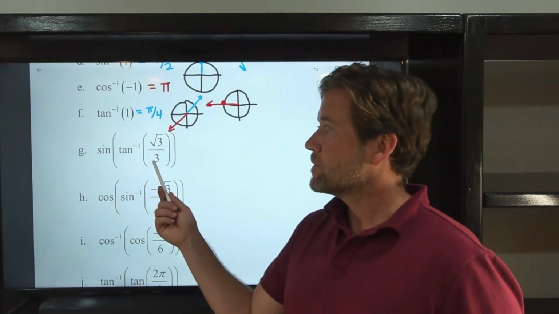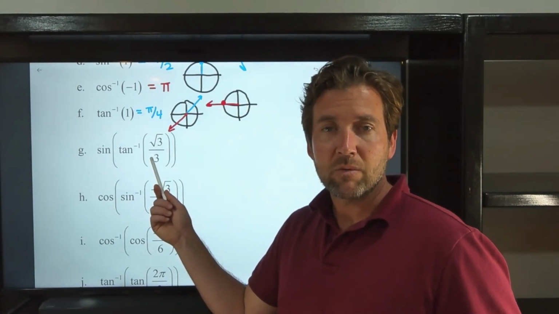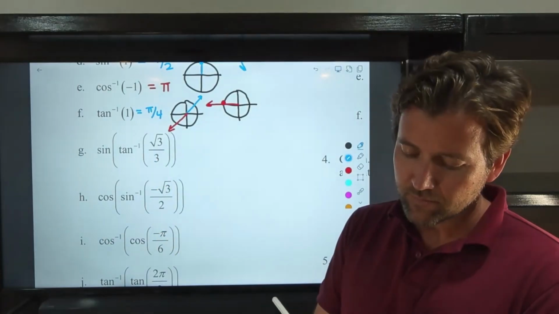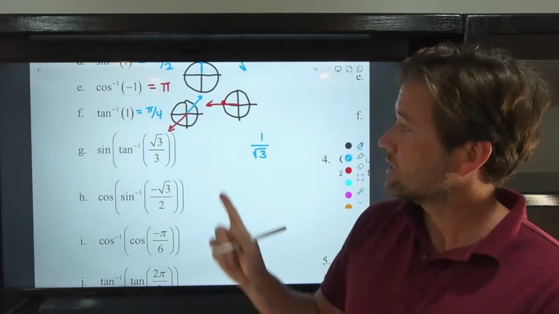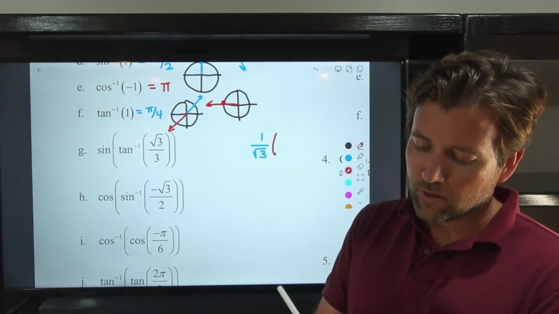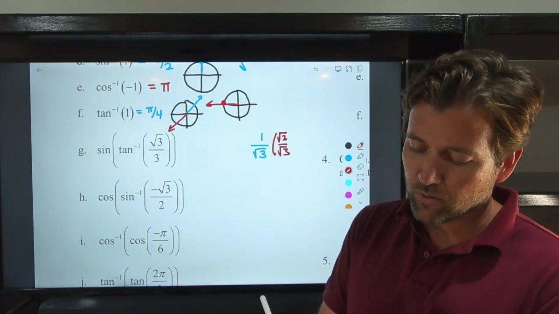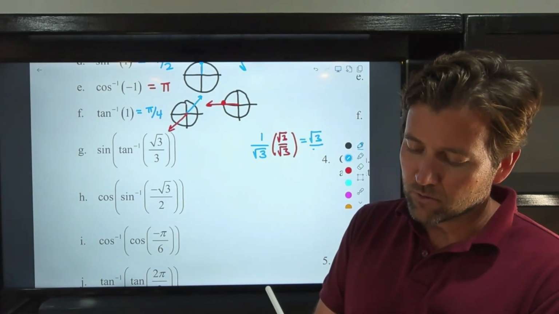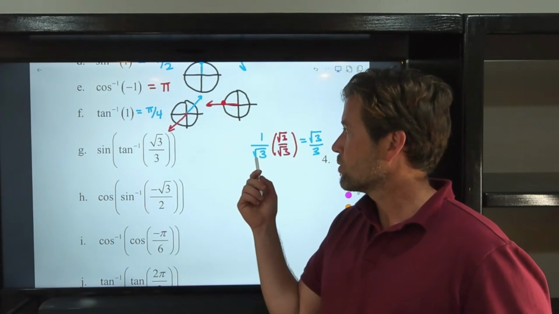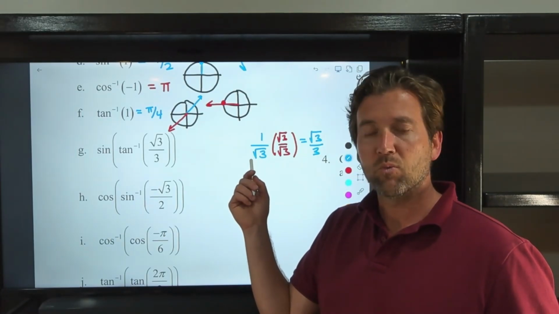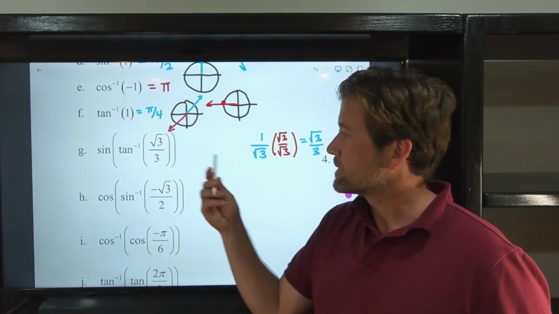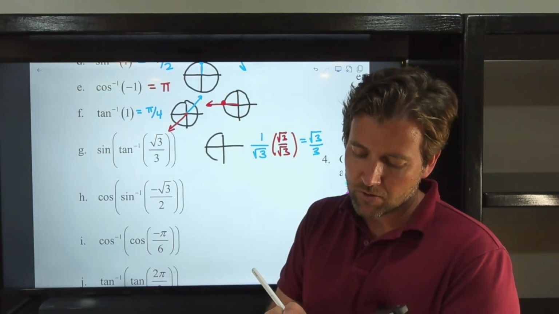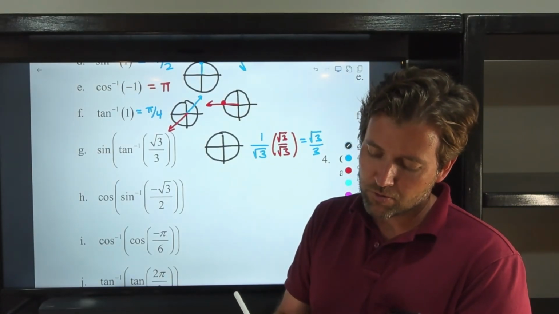So I'm familiar with this slope. It's the same as 1 over the square root of 3. If you rationalize this denominator and multiply by square root of 3 over square root of 3, you would get radical 3 over 3. My students are more familiar with the slope 1 over square root of 3, but it's the same as that value there. So I'm going to draw the angles that have a slope of square root of 3 over 3.